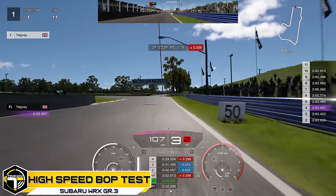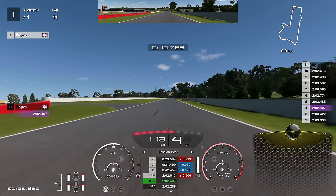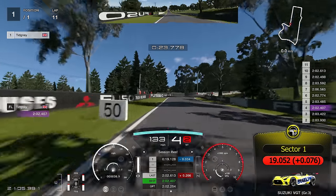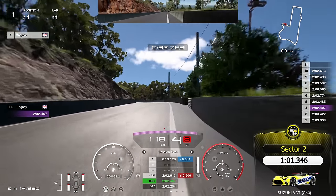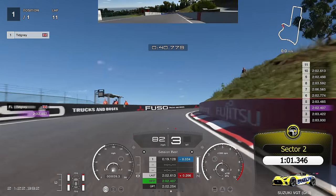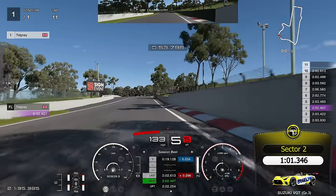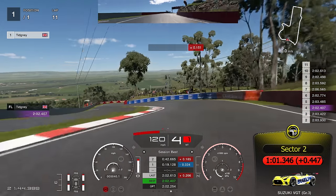At Bathurst, it didn't really struggle too much on turn one — I did have a bit of understeer but just planted my foot and it was fine, with occasional power oversteer but nothing major. At the end of sector one, we're under a tenth down on the Suzuki — a 19.128, definitely up there. Going into the right-hander it struggled a little with power oversteer; this car wants a rear end wiggle at the top end of third going into fourth, very prominent for FR cars. Going up the mountain it actually settles down and feels quite nice. Coming down, no issues at all — we're up at 140 miles an hour through the left-hander, four tenths down on the Suzuki.